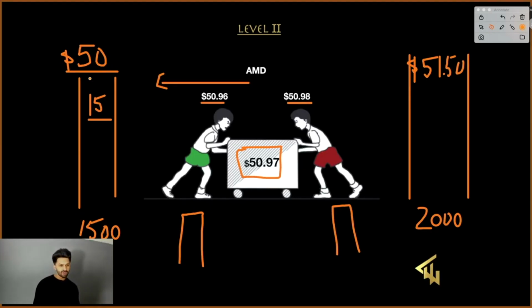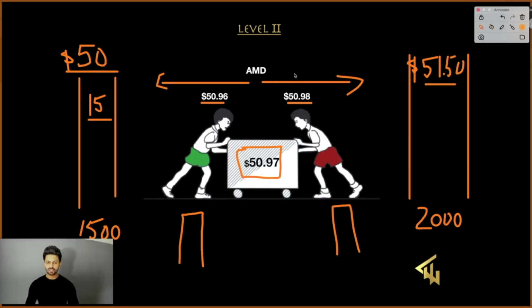So that's another indication that the $50 mark is a very strong key level. If the stock starts going to the downside, buyers might step in at $50, or we might see a little bit of resistance unless sellers get more aggressive. If the stock starts moving to the upside, we can see a little bit of rejection or a pullback around $51.50. That's where sellers are stacking up. This is just to put that picture into perspective with this illustration, so everyone gets a very basic and simple idea of how level 2 works.